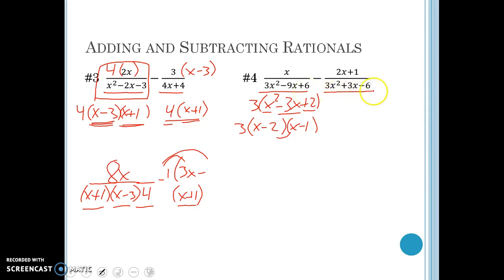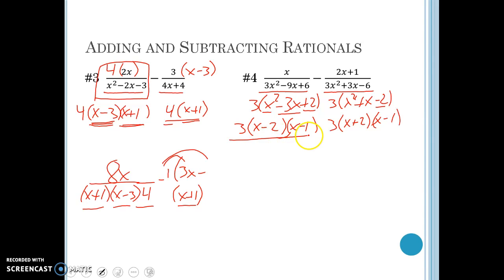So let's factor now this one. Again, I'm going to factor a 3 out. That's going to leave me with x squared plus x minus 2. So I'll have the 3 outside, but then I will have x times x. That gives me the x squared. And it looks like I'm going to go with a positive 2 and a negative 1, because positive 2 times negative 1 gives me negative 2, which is what I need here. But then a 2x minus 1x gives me a positive x in the middle.